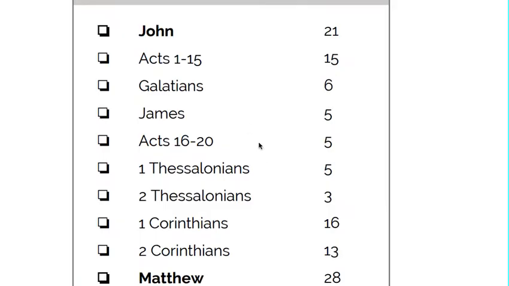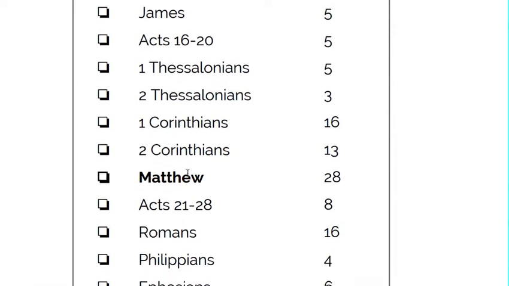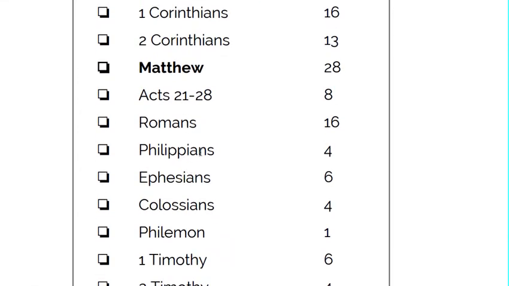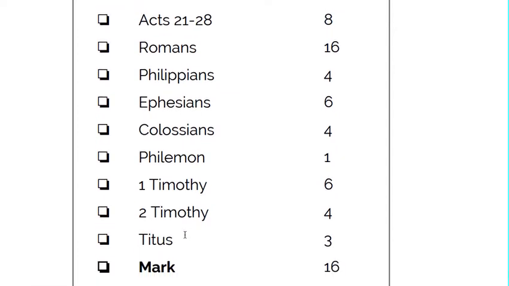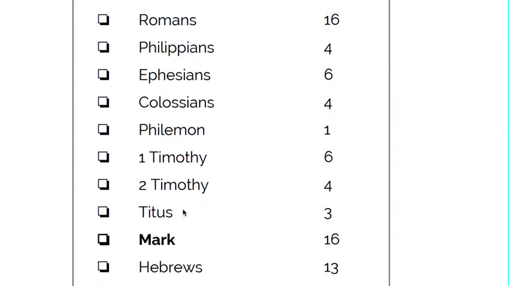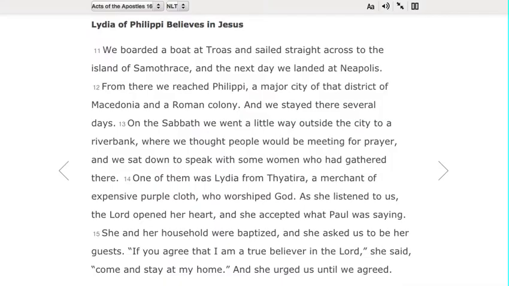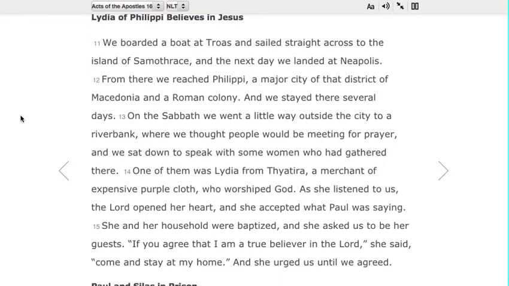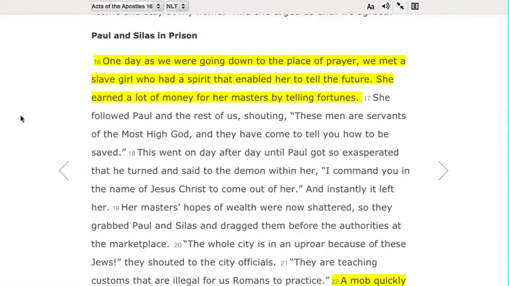So again, if I go back to the reading plan, we're going to do the Thessalonians, we're going to do the Corinthians, we're going to end up reading Philippians and Ephesians. There's 1st and 2nd Timothy. So all these things we're going to get to later in our reading plan, and we're learning about it now in Acts chapter 16, because Acts is the history book that goes with all those other letters.